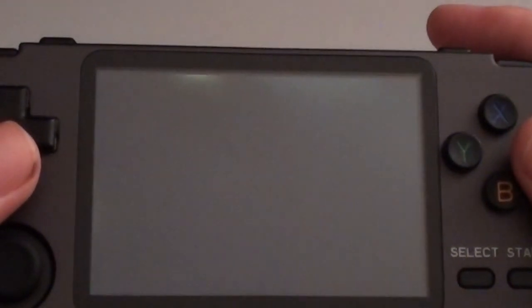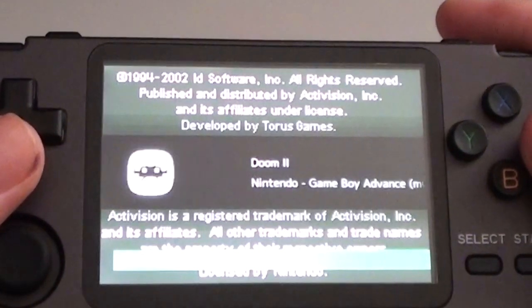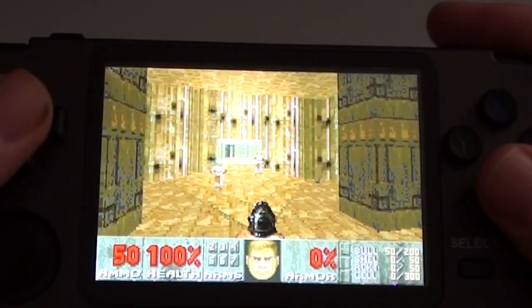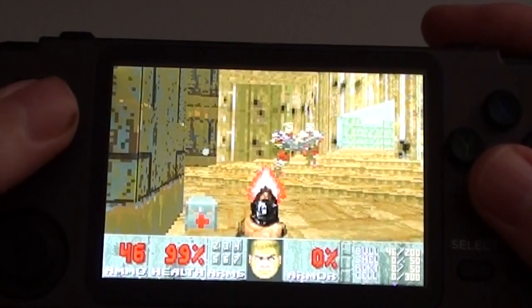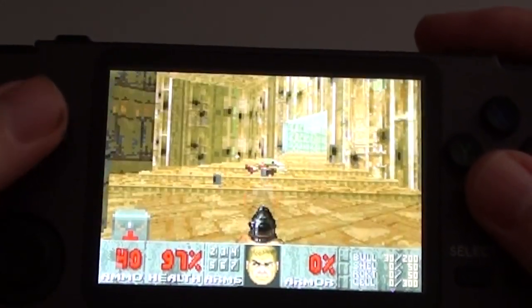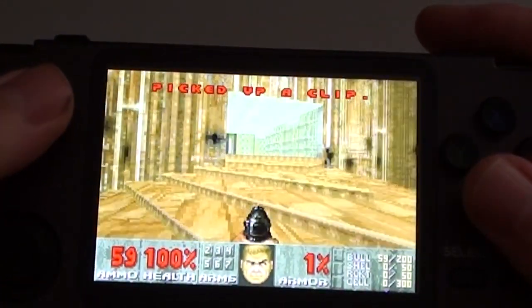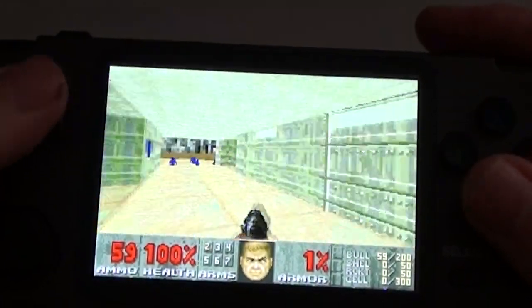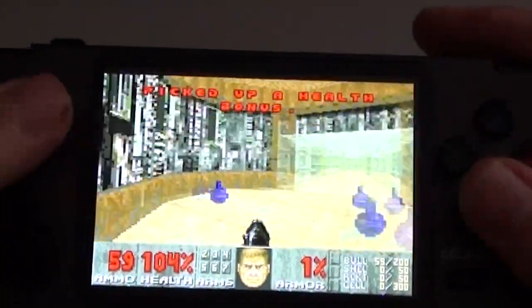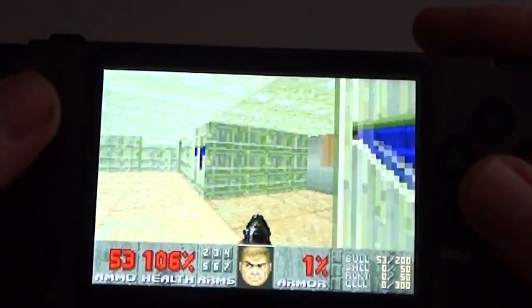Doom 2, because we tried that on that little V90 Power Kitty thing the other day and it was like no chance. So we'll see how that runs on here. So you will have seen how it ran on the Power Kitty thing the other day and it was not playable. This, I mean, the frame rate's not great, but I'm guessing it wasn't great on the GBA. I was never a fan of Doom 2. I found it too hard. But anyway, it's working. It's certainly playing it a lot better than that Power Kitty thing did.